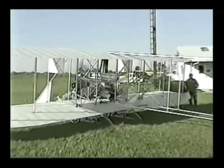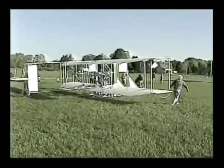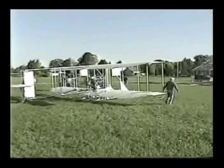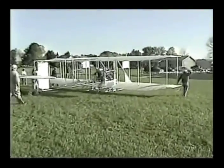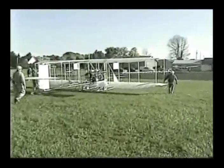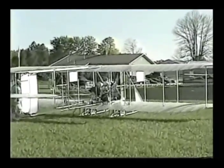After the airplane has started, you see me in the aircraft as I begin to roll forward. You'll see I have a couple of helpers on the wingtips to guide me to the takeoff position down the grass runway. This is because the airplane has no brakes and the wheels and the skids cannot be turned.